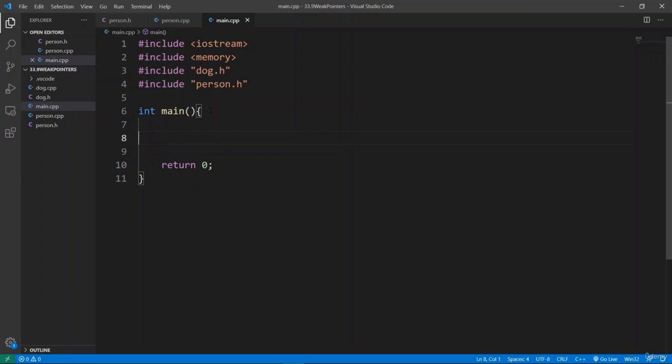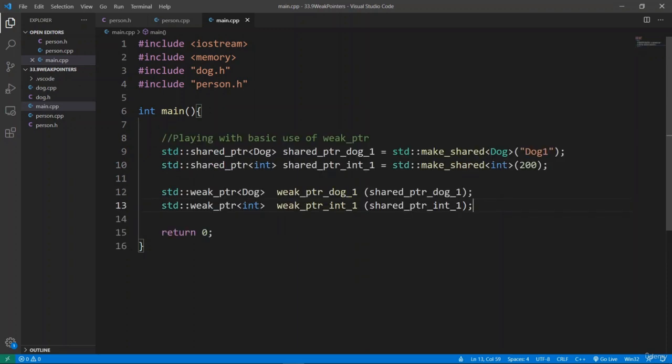The first thing we're going to do is set up a pair of pointers. We're going to set up a pair of shared pointers to either dog and int. And we're going to use std::make_shared to create these things on the heap. We're going to have dog1 and a value of 200 stored somewhere on the heap. And we're going to have these pointers managing our heap memory here. So this is something you already know.